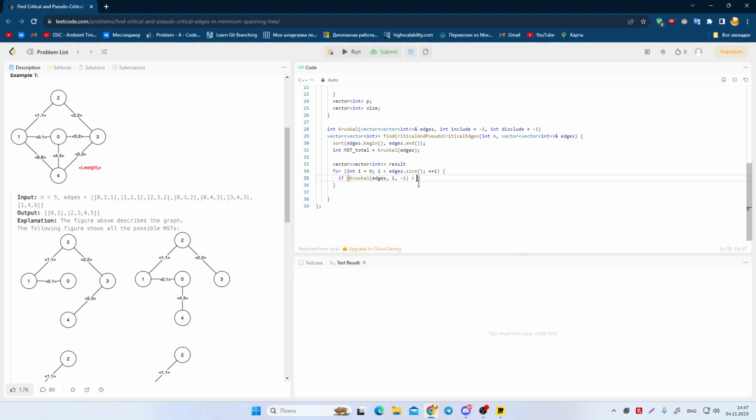And if we include an edge and the MST is increasing, MST total increases, we just call it pseudo-critical, and push this edge to the result.